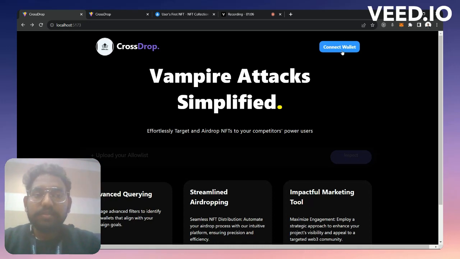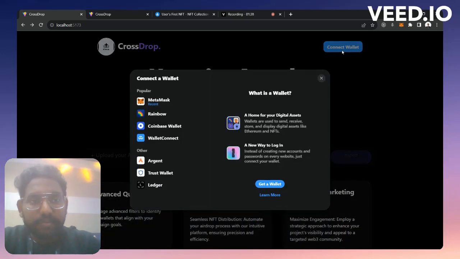Just to show you how that generally works, people look for certain traits. Maybe someone holds one NFT, or maybe someone holds both, or something else, let's say the Cyberrunner NFT. Based on those factors, they can get the holders of the NFT and decide something from there. But the problem with this is that defining a single rule or going ahead with a manual approach does not always yield the best results. So that's where CrossDrop comes in.